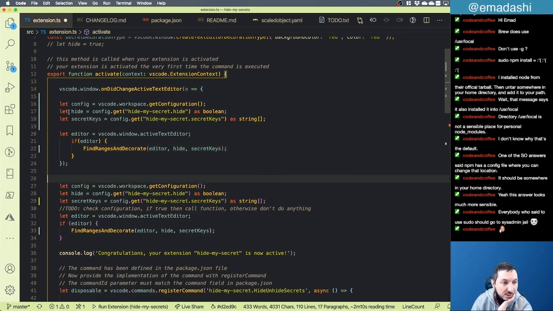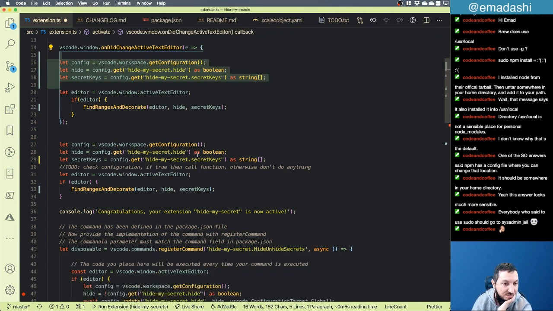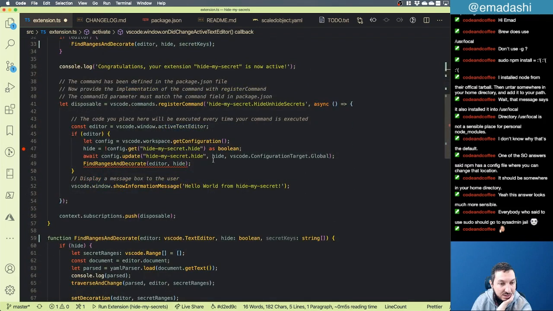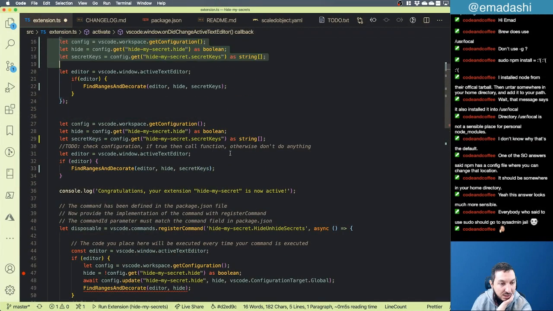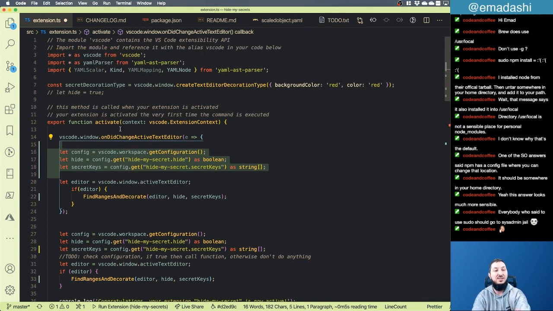All right. So this is repetitive. We do it every once in a while. It's only 3 lines, but it is ugly. It could be cleaner. The last place is that we also need to get the secrets. I know that once it's activated, we can keep the list statically saved somewhere, but if they change the configuration, this means that they have to reload or restart the extension.